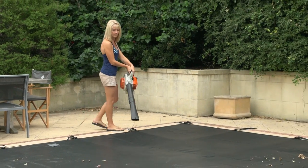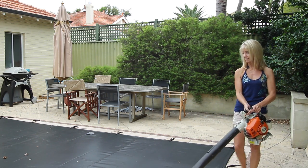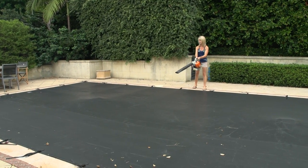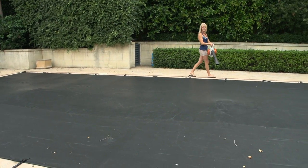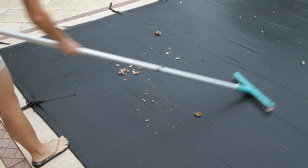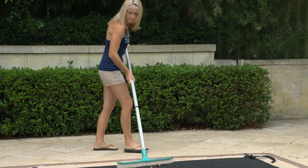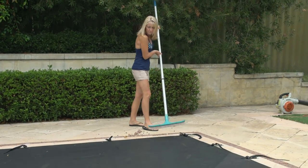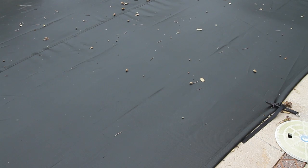This beats cleaning the pool. With its elite super smooth surface fabric, you'll find whatever debris lands or blows onto the tight super mesh cover will simply blow off again. As a worst case scenario, you can use a blower vac or simply brush it off yourself, but usually the wind will do it for you.